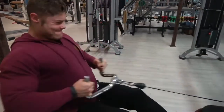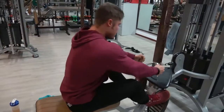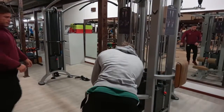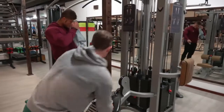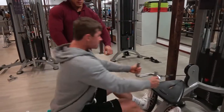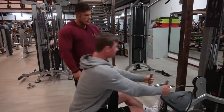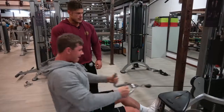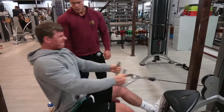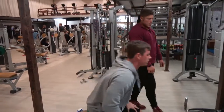At the seated row, I'm using a handle that's not the most narrow but also not wide — it's in between. Because of the shape I can pull my hands beyond my waist, really pulling it deep into the back and contracting to a maximum. This is a true rowing movement for the lower lats and lower back thickness. That Christmas tree — those spinal erector muscles — need to grow so that on stage they will show as a strong point rather than a weak point.